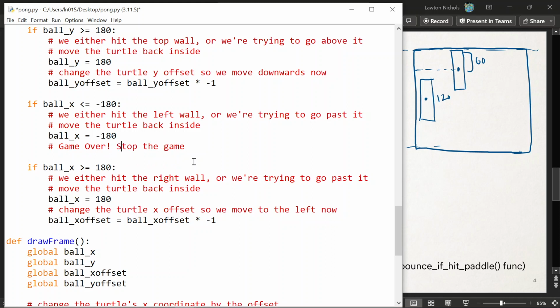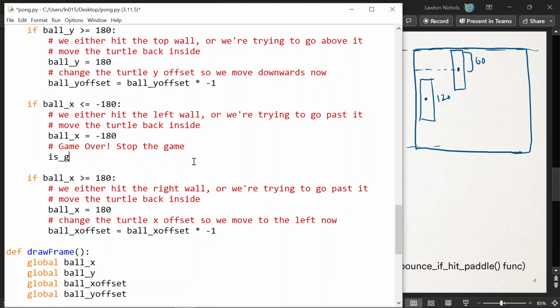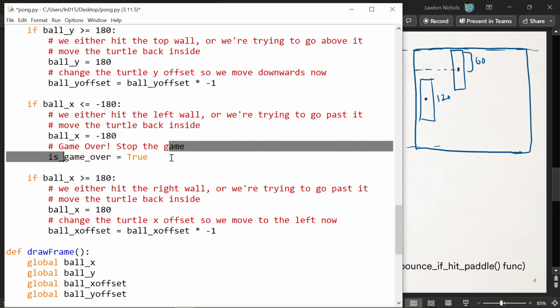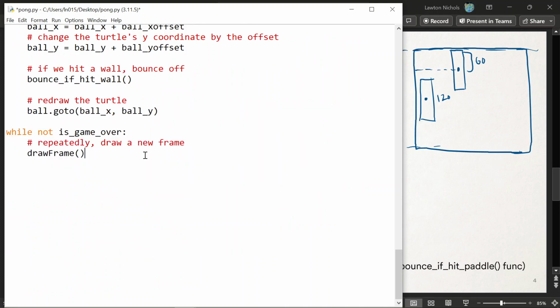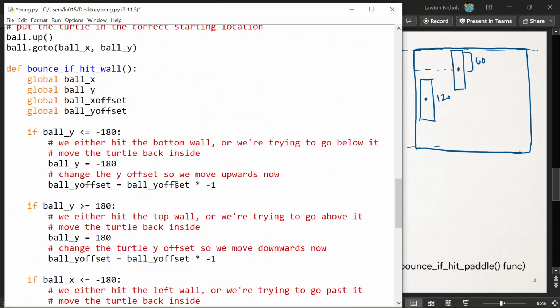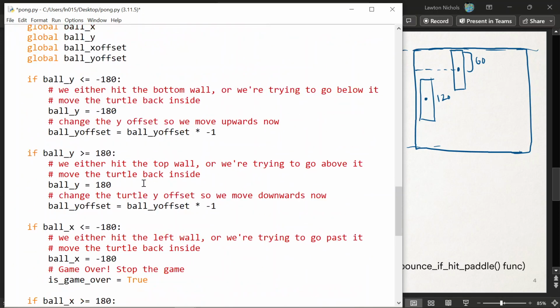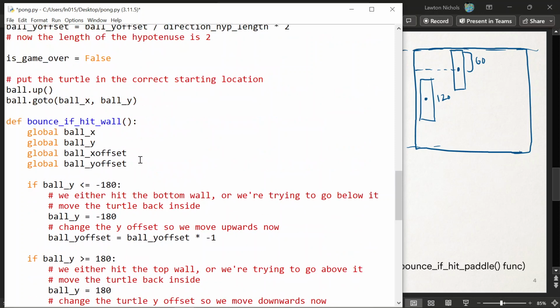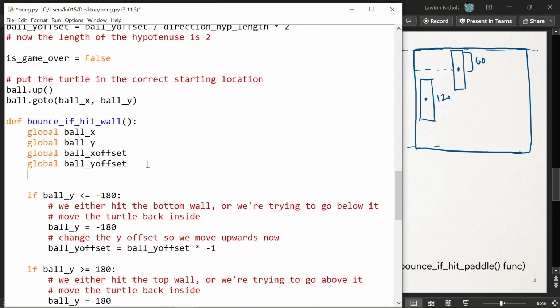So we're going to stop the game now by saying is game over equals true, because that's the variable that's watching for that. So if we set that, then that's going to stop this loop and the game will end. Or the ball's going to stop moving, essentially. And so we're going to set this inside of a function. We have to play that game of saying global when we do something like that. Just remind Python this is a global variable. We want to be able to set it. This is not a local variable we're trying to talk about right now. We want to change this exact variable right here.